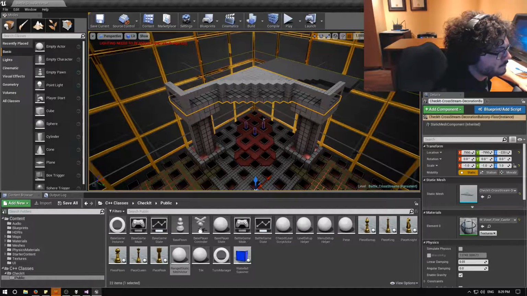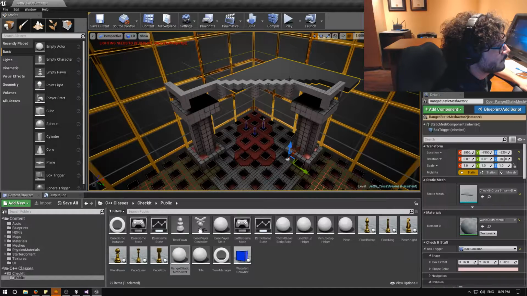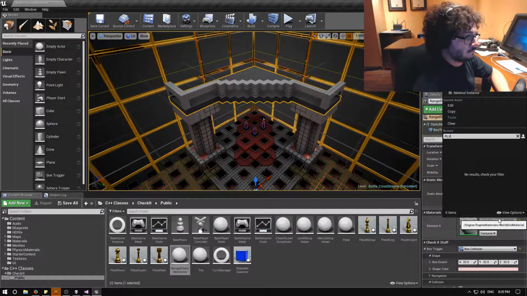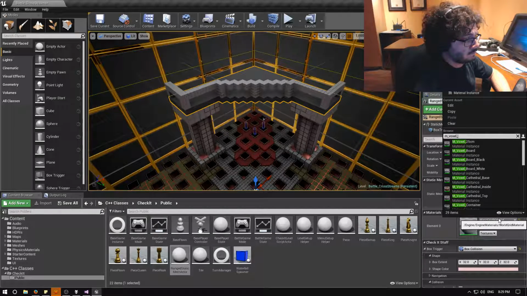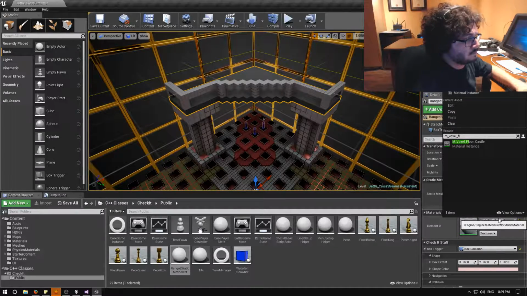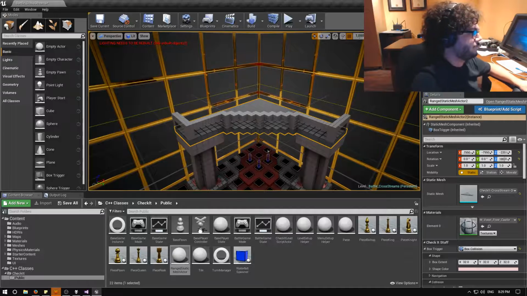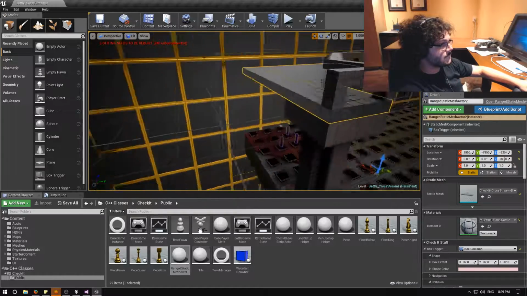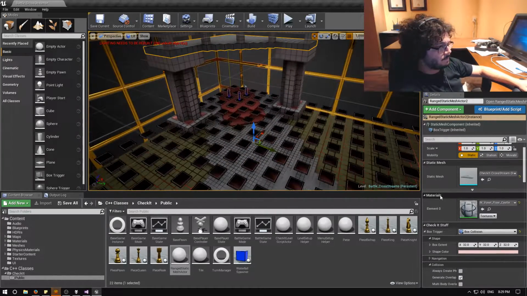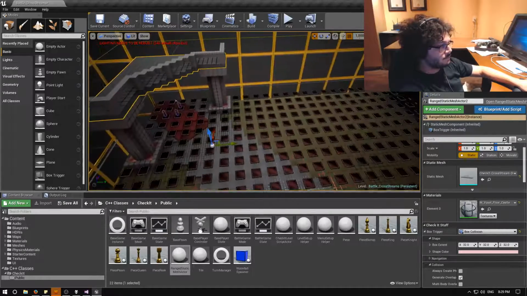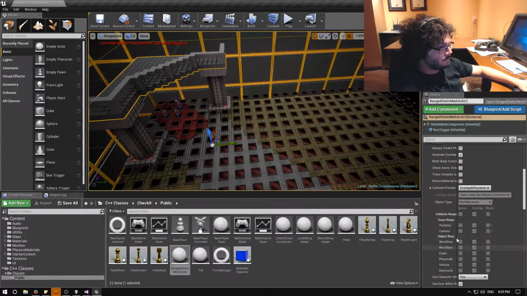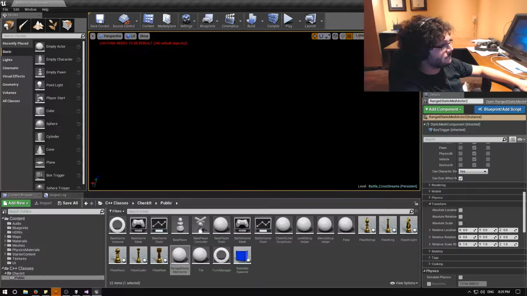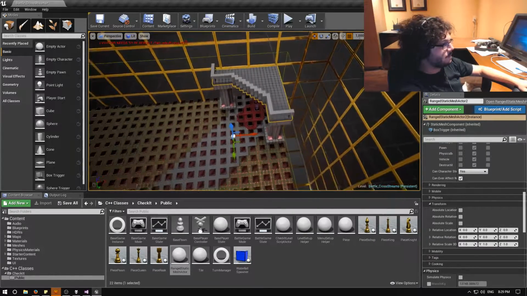Also floor castle. Here we are. Okay, so it is there, good.